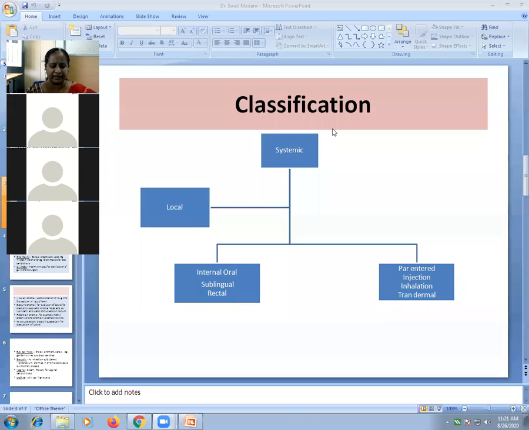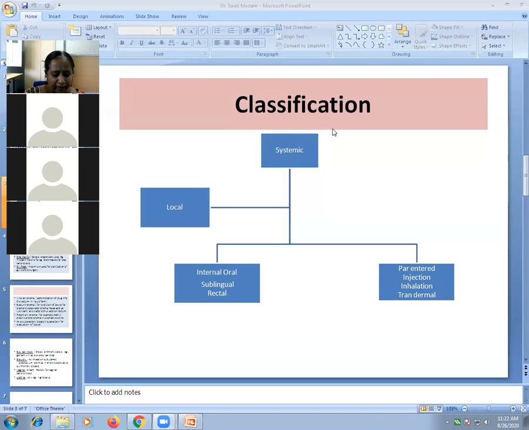If you are giving intravenously, absorption is 100%. What happens? With intravenous administration, the total drug goes into systemic circulation and it has 100% bioavailability. And what is the disadvantage? When we give the injection in a vein, thrombophlebitis may occur. Thrombophlebitis means infection, blood clot formation. This is the disadvantage of the intravenous route.